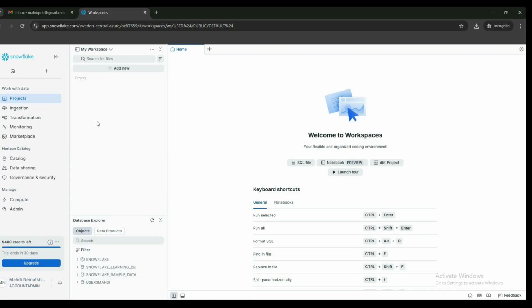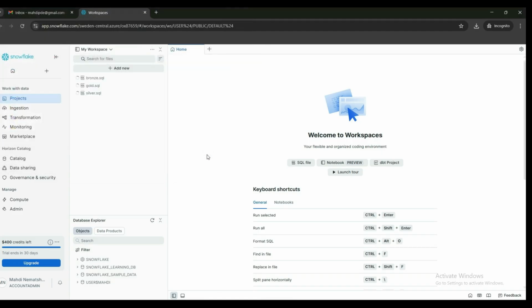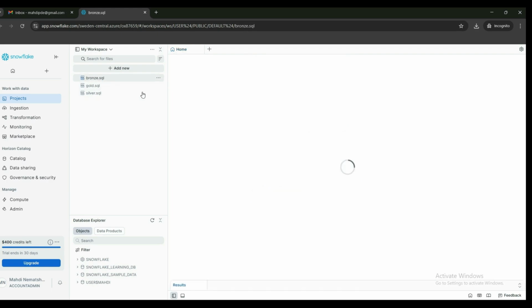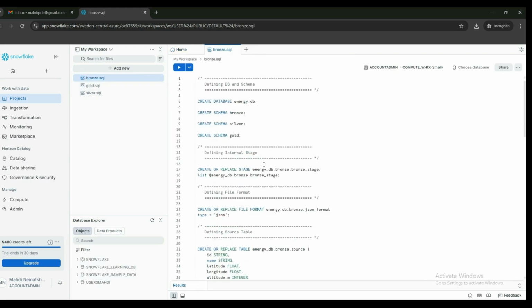So let me first load the files. These are the 3 SQL files, and in the bronze we have the raw data.